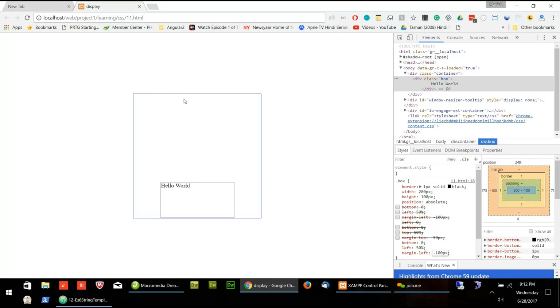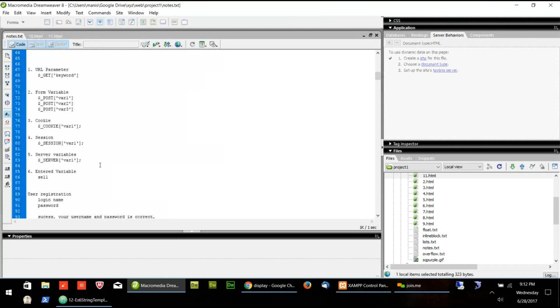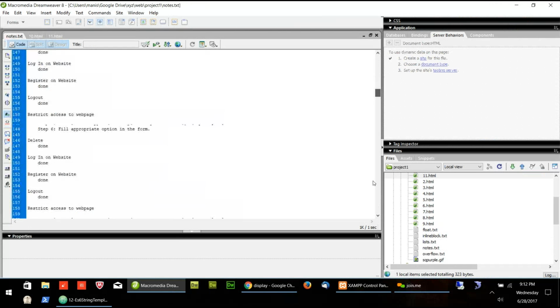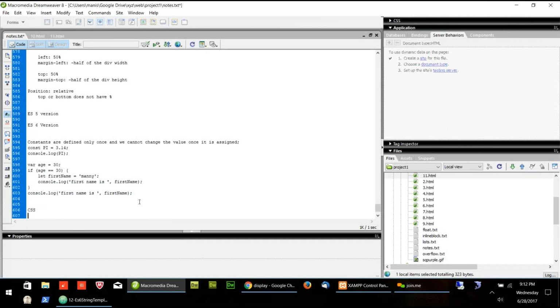So either make the parent div relative or absolute. Let's write it down so that you can remember. Create two divs, one parent and one child.